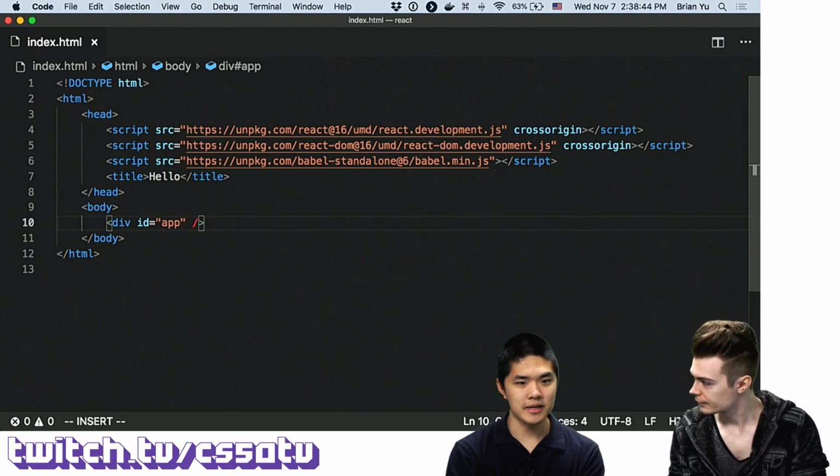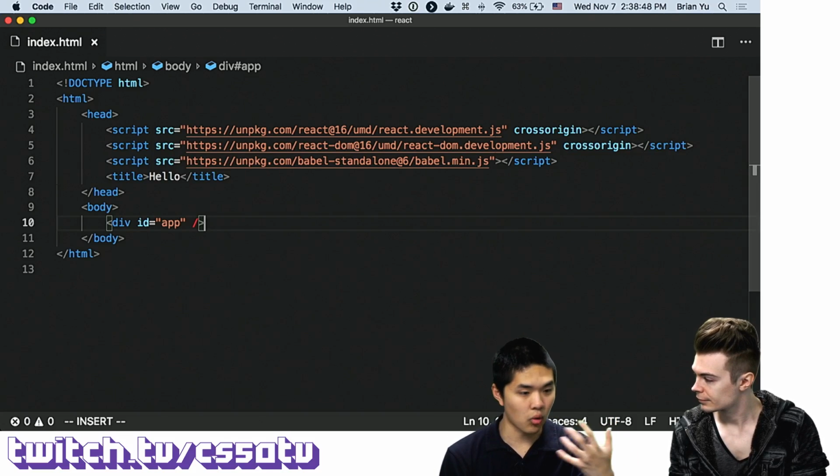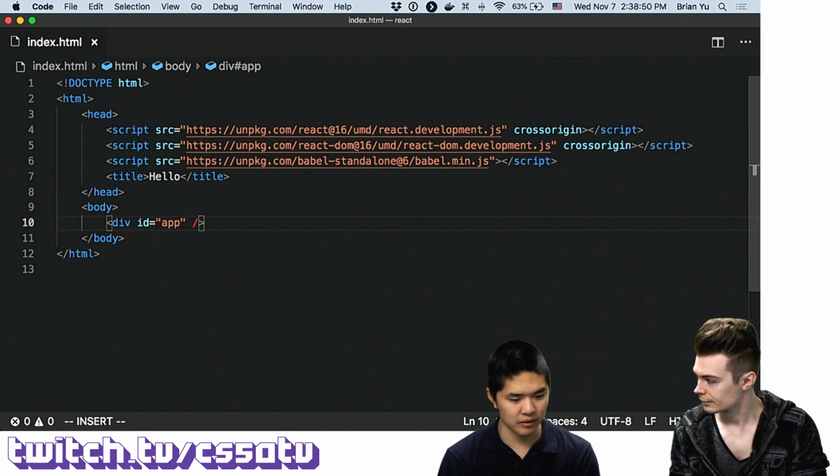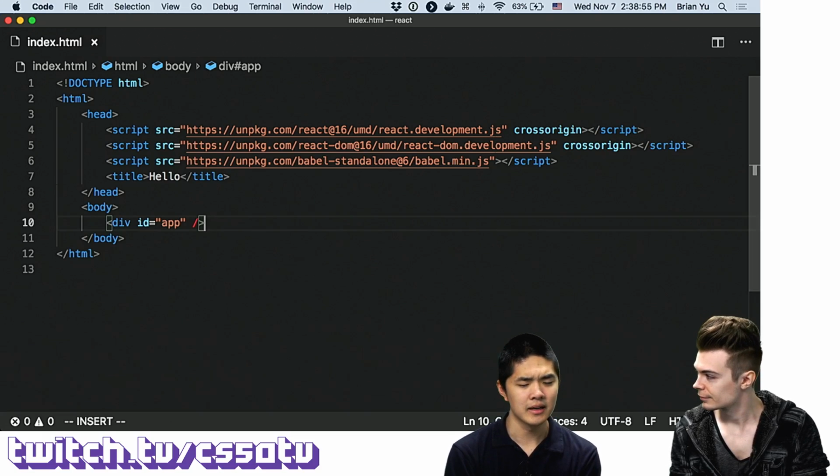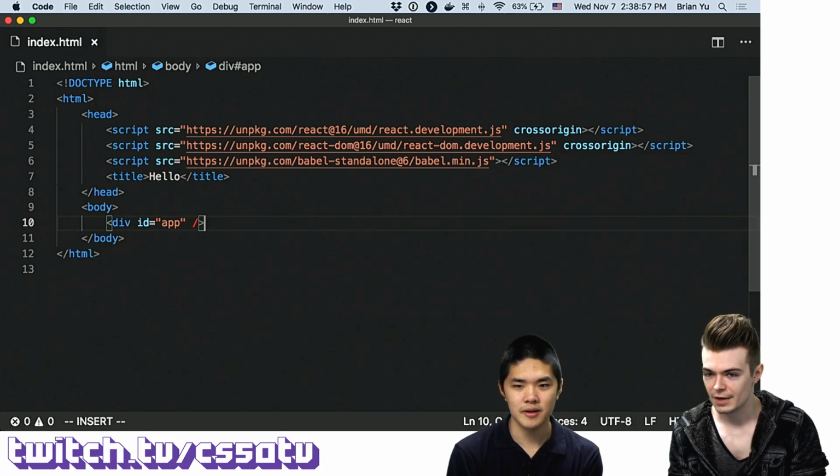If you had a React front end and some sort of back-end server, you might, inside of your React code, make Ajax requests, make calls to a web server in order to ask for additional information that you would then render inside of your web application. We won't see that today, but definitely something that you could do using React.